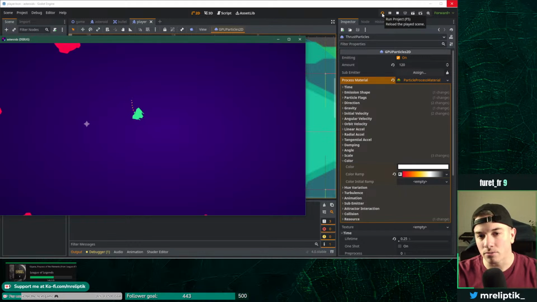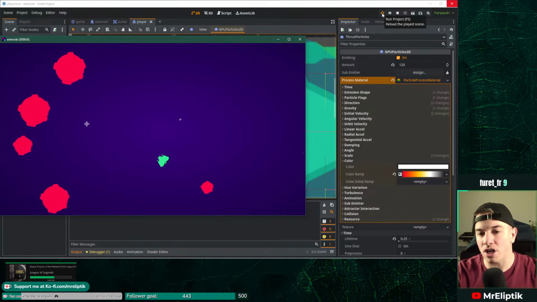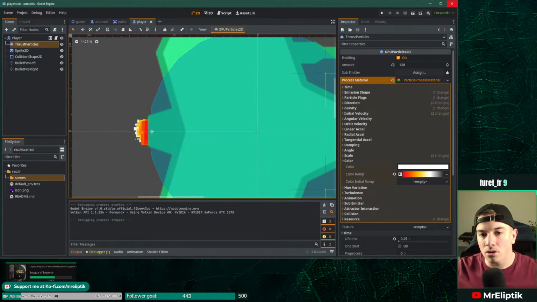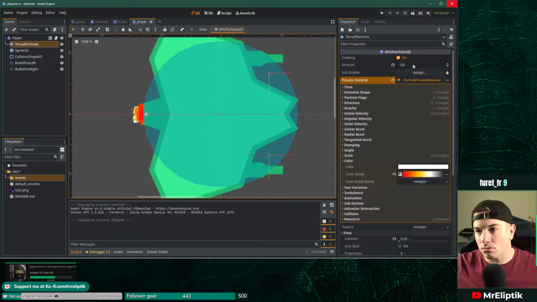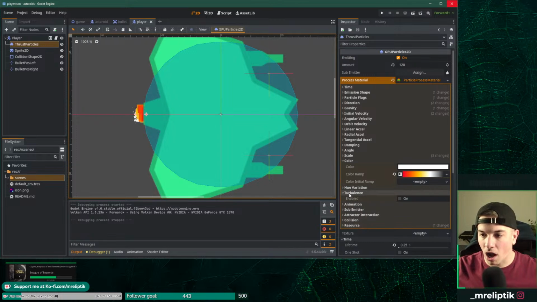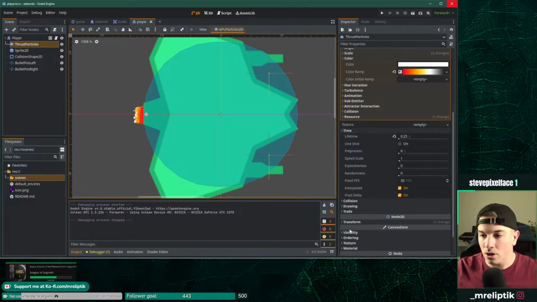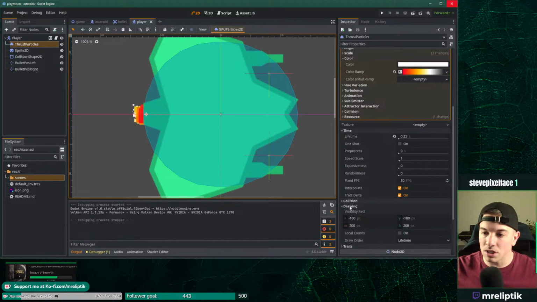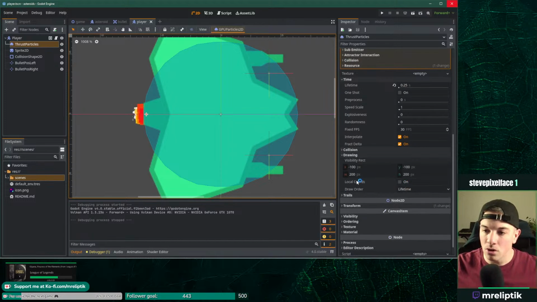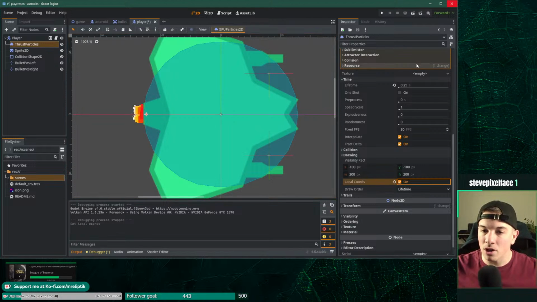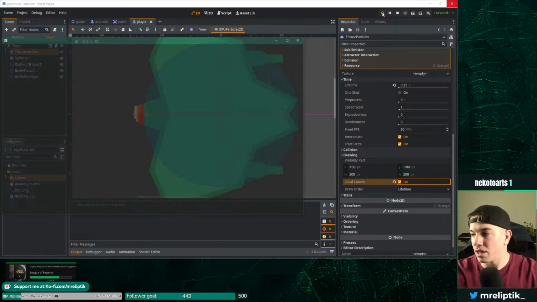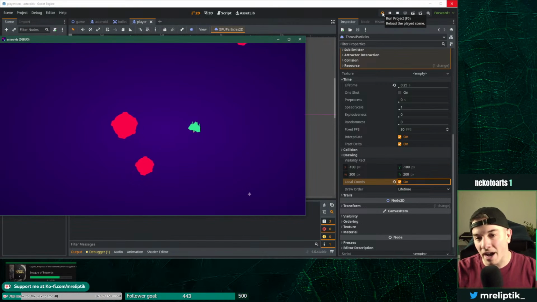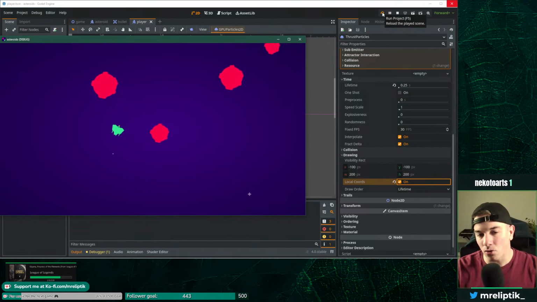It's slightly better. Of course, you can change that. You can do pretty much as many things as you want to change how the particles should look. Another way that you could use is, instead of doing global coordinates in draw, you could put them to local coordinates, and then you wouldn't have the trail. So as you can see, we don't really see a lot.